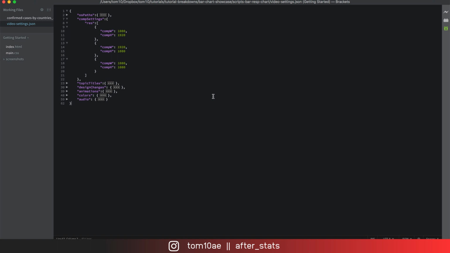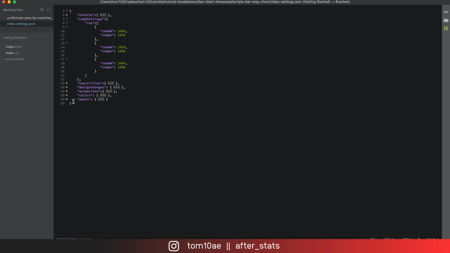That way you can create versioning easily by simply changing the values in this video settings file. So here we have plenty of settings objects, which all affect how the output looks.